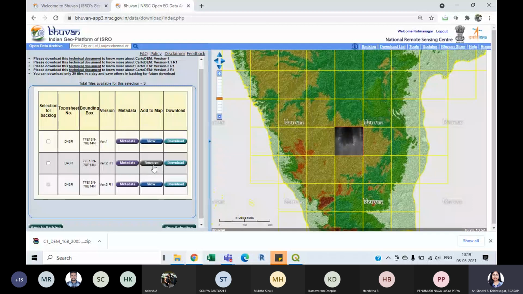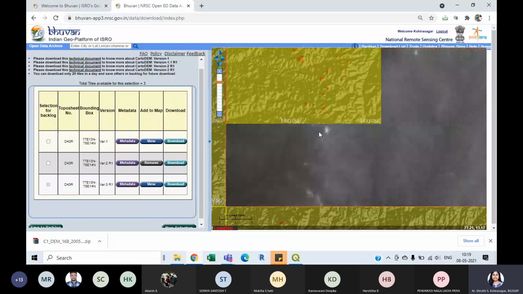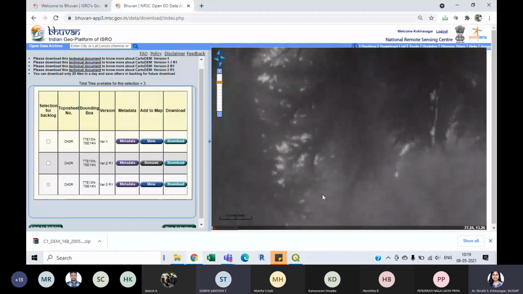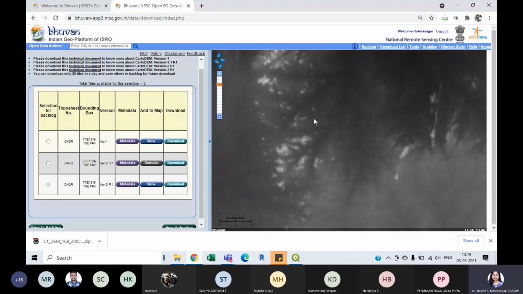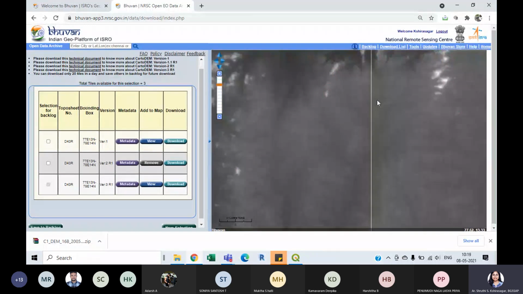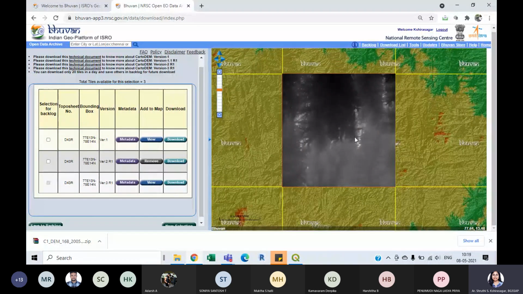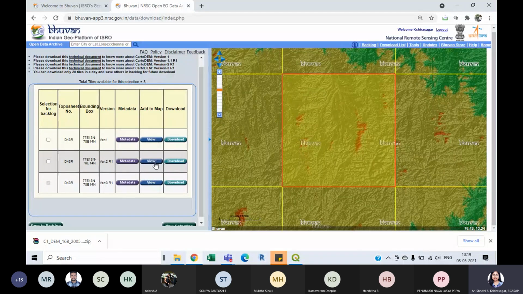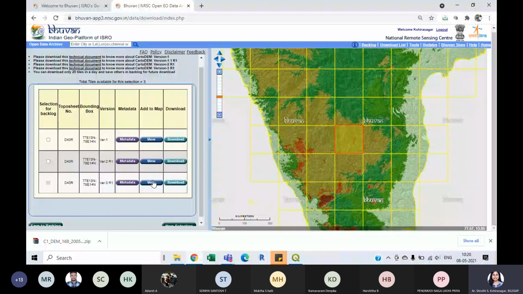Now if I select view on the second one, I can actually see some textures, right? Land textures and all. I can see the dark regions which are going higher and then the white regions. So I know there is some pattern here. Some topography is being seen, and if you see, it exactly superimposes with the topography that is created underneath it. So I know that, okay, this is near to what I wanted, and you can go ahead with it. You can go ahead with anything actually, whichever you feel is more correct. Not a problem.